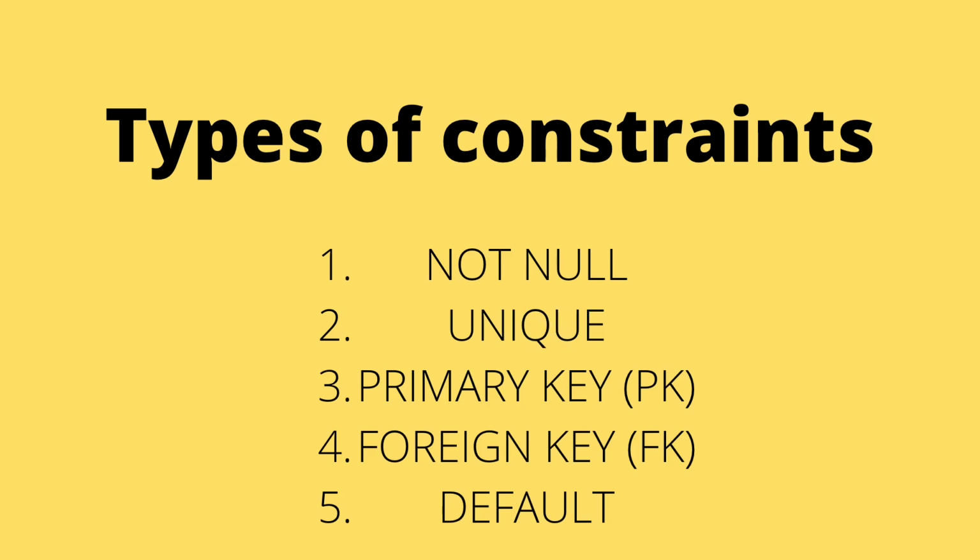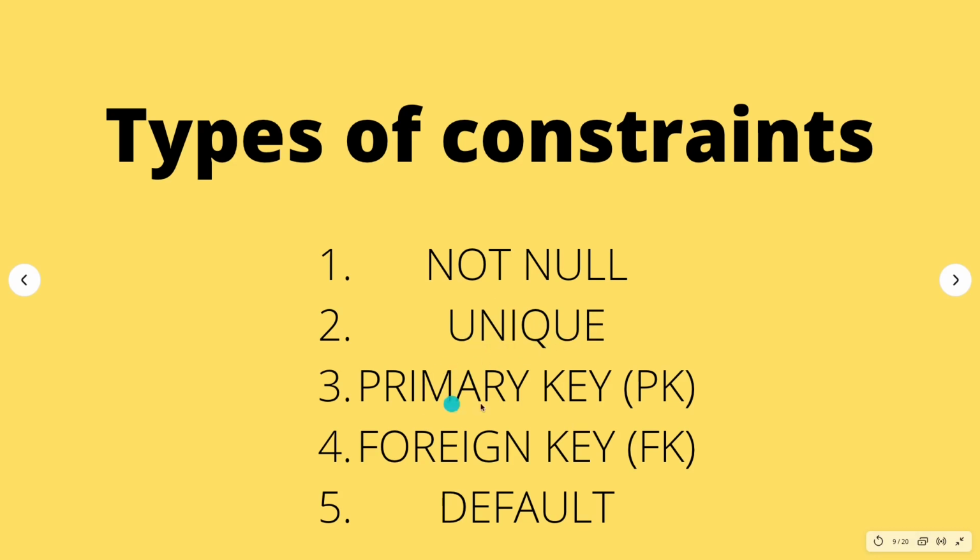For this video, we'll be mainly talking about 5 types of constraints. So the first type is actually not null. Not null actually forces our user to key in data in the required column, so you can't actually leave the column blank. The second is actually unique. So unique ensures that all values in that specific column are different. So you won't be able to see duplicates in that column with a unique constraint.